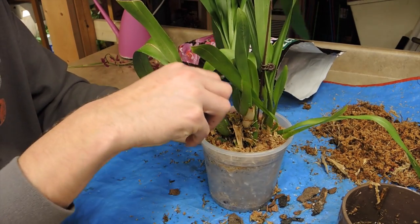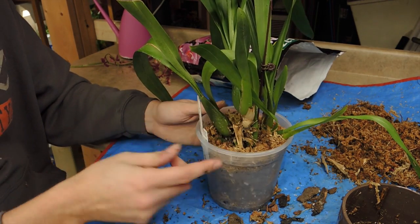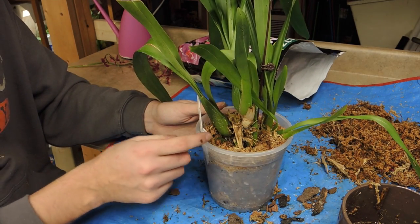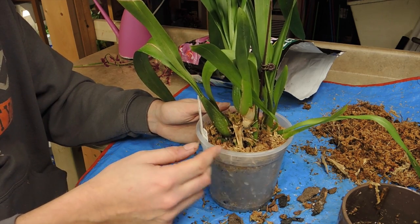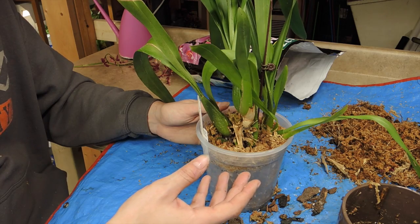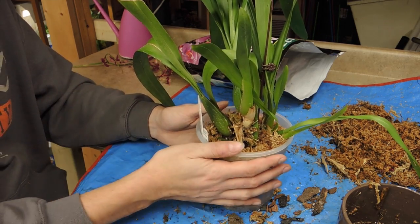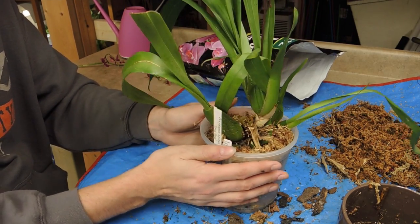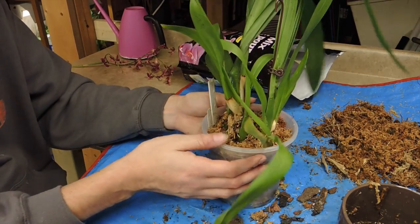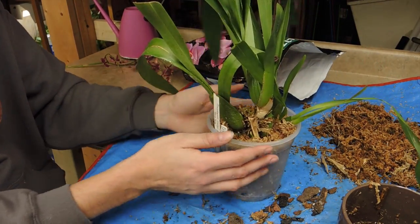Oop, and I'll put the tags in here as well. Don't want to forget the tags. And if we were smart, and I'm not, we would be writing the date that we did this transplant so that we know in a year's time it might need to be transplanted again. At least then you have a date, because in my head I forget when I do things, and 3 years might go by and it feels like yesterday. So just so that you're aware, when you did your repotting, you could go back and reference it.